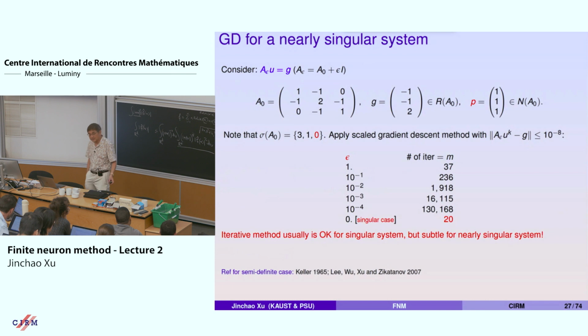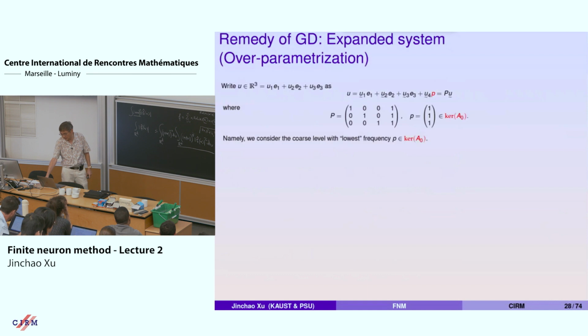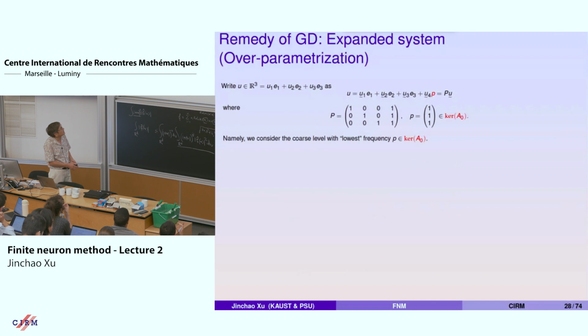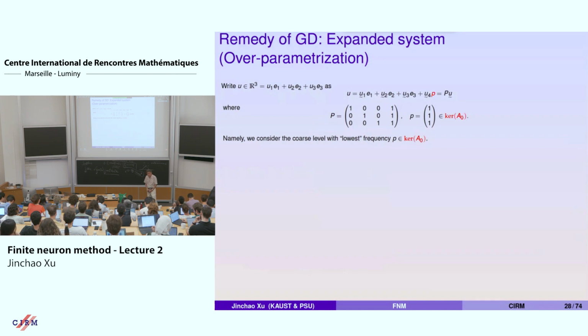And I'm going to come back to this example I showed you, this 3x3 example. I have a multigrid method for this problem. So the idea is that I take a 3-vector, this is the E1, E2, E3 of a basis function. I add this 1, 1, 1, P, the zero eigenvector, into this. I have 4 vectors. So for the 3-vector, I do the linear expansion of these 4 vectors. These 4 vectors are linearly dependent, right? This is P equal to E1 plus E2 plus E3.